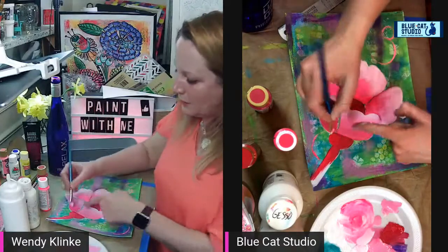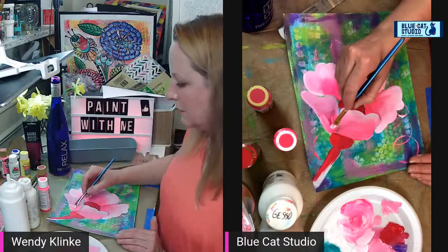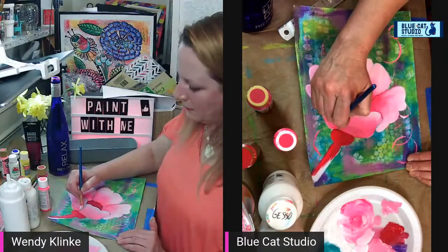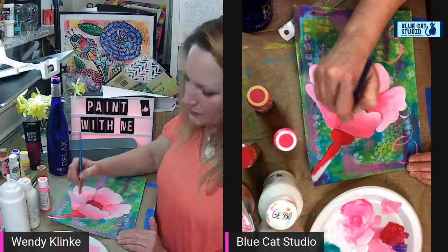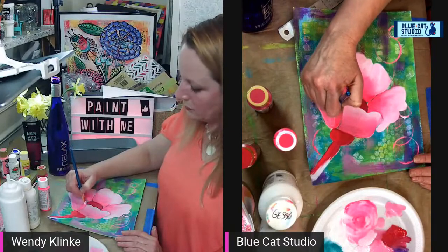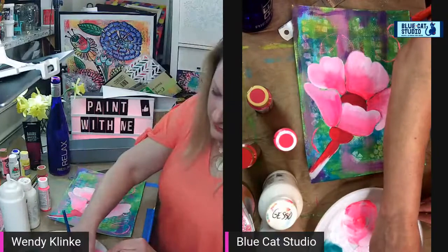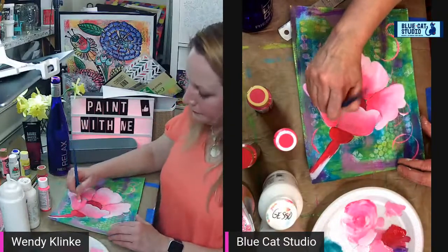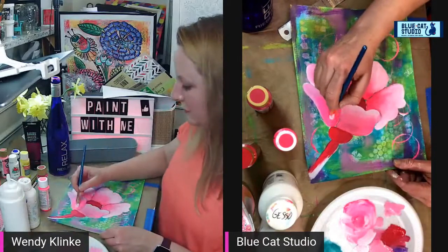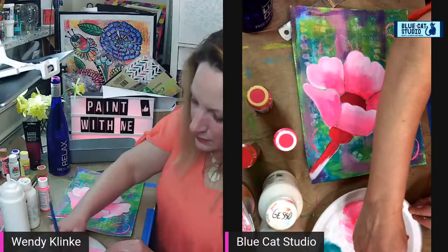So I'm grabbing some more hot pink, going to the final petal. Tra-la-la. Fill my guy in. I seem to be dragging a lot of white through that. And once you get into this section, if you want to get closer to those, allow the petals to get closer and start to fill in some of those gaps, you can. I do have a little bit of a plan for that, so don't get fixated on it. Don't feel like you've totally got to do it. There's plenty more to do here.